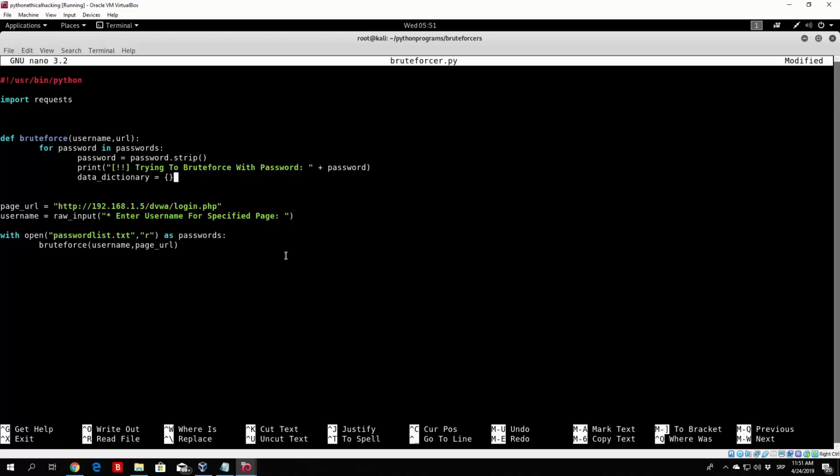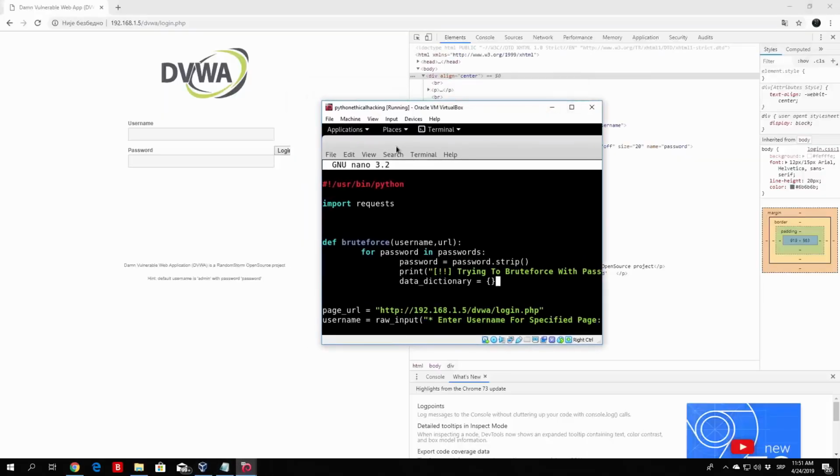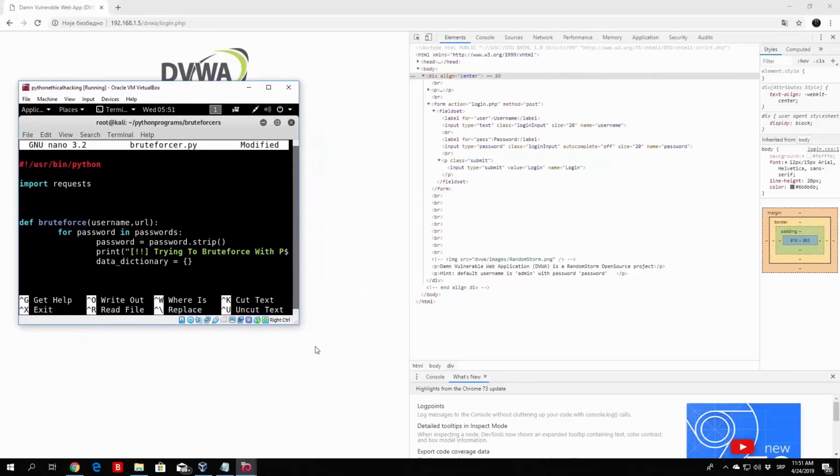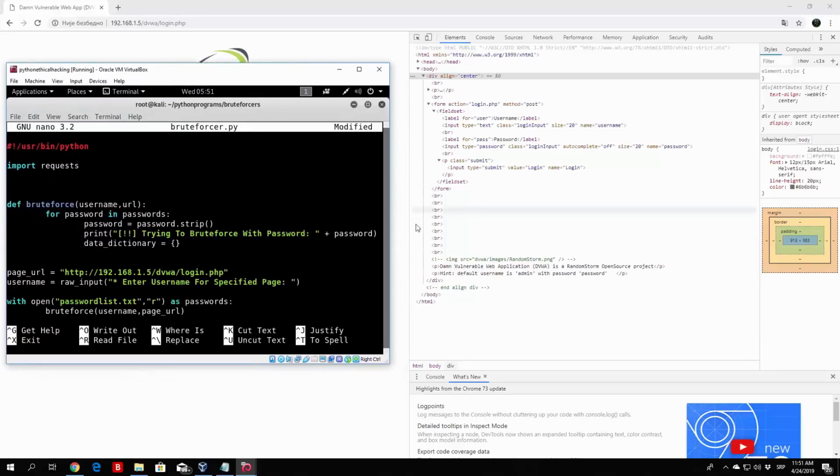Now what a dictionary will take is the key and the value, and I will just show you once again. As we saw in the previous video, we are interested in these usernames and passwords, or basically the name fields for our input fields on the page itself. We are also interested in the name for the actual submit button, which is this login button right here. So we need to parse all of that into our actual dictionary. So let us do that right here. I'll just lower it so we can see both of these screens, the HTML code and the Kali Linux.